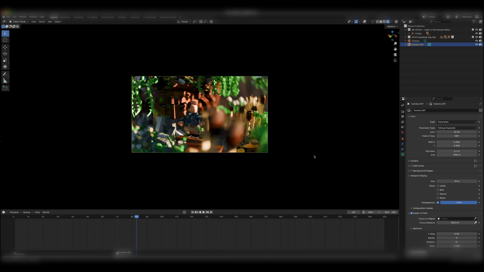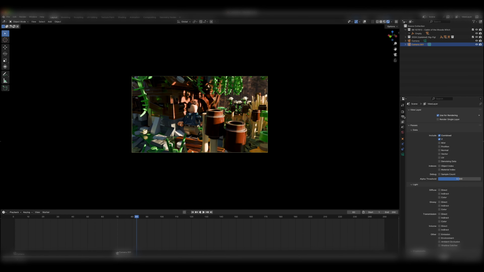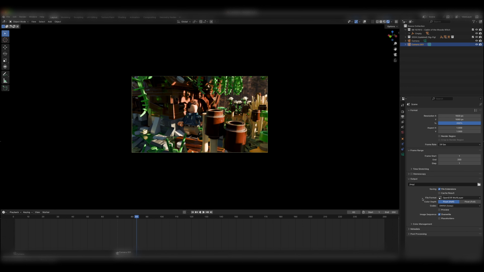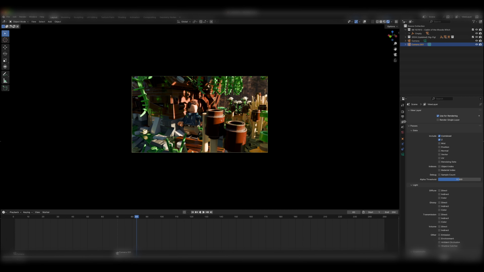That's the way it works best. So you can't manipulate it outside of Blender once you render. Another thing I want to mention is that I'm rendering all these in EXRs, multi-layer file formats. Basically, an EXR allows you to have more information inside of an image file. That's not just the color and the transparency, but also things like mist or Z. So I'm going to go ahead and render this out.